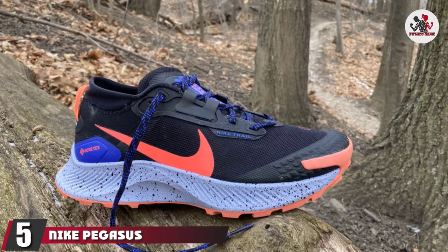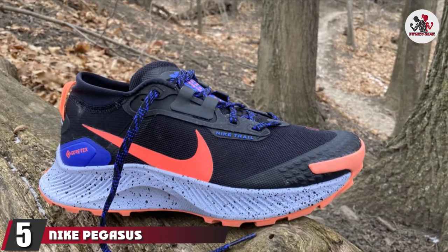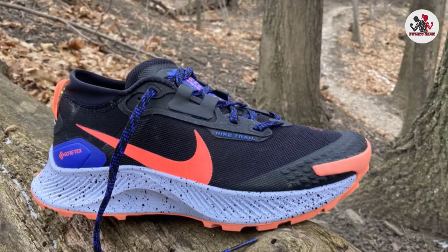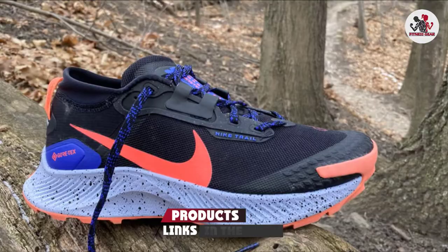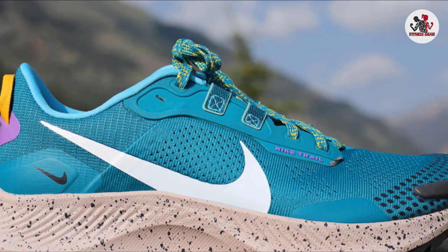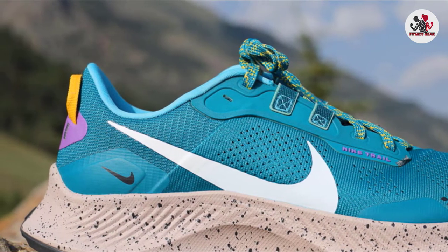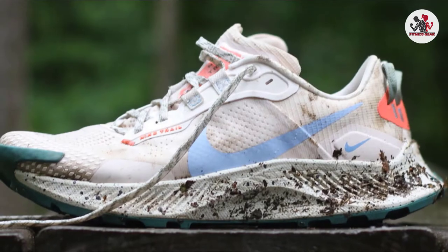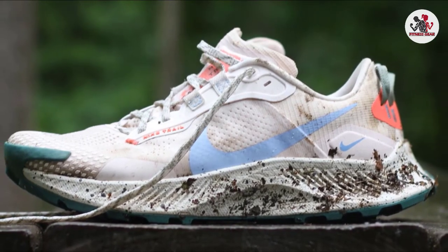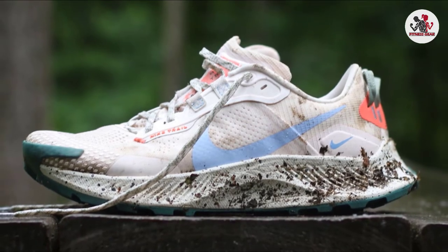The number 5 position is held by Nike Pegasus Trail 3. The Nike Pegasus Trail 3 is a running shoe designed for off-road running. It features Nike React foam cushioning from heel to toe, as well as a dynamic band system around the midfoot for support. The shoes have a regular fit and are available in several colors, designed to provide comfort and stability on rocky terrain. They are also lightweight and have a pull tab at the heel for easy on and off.